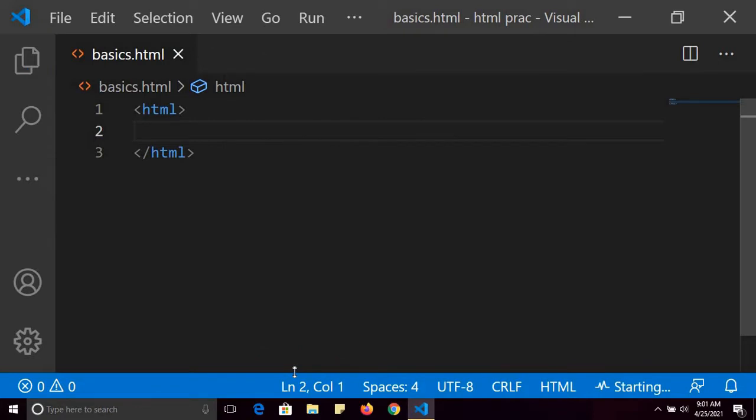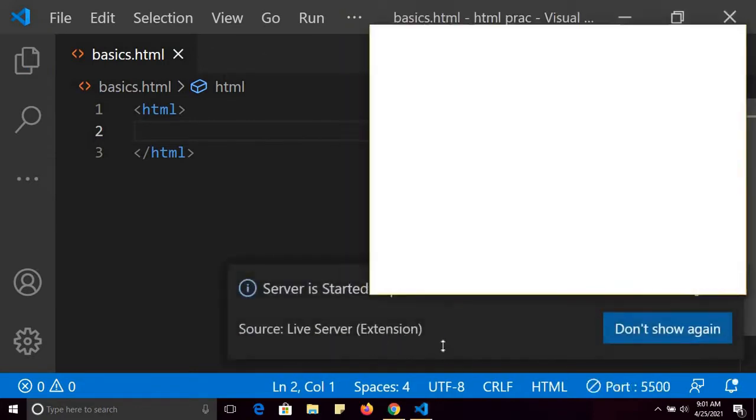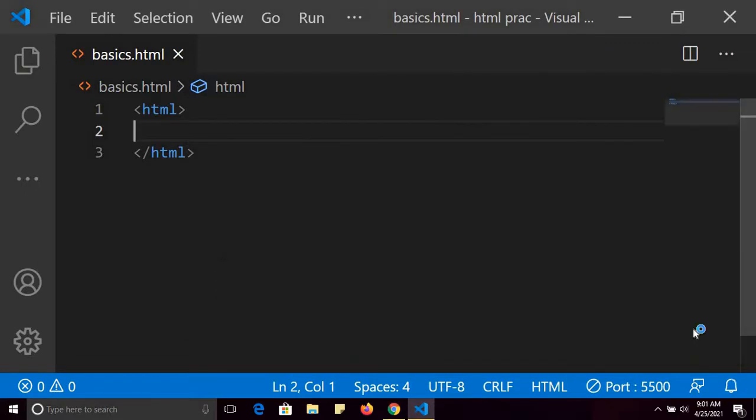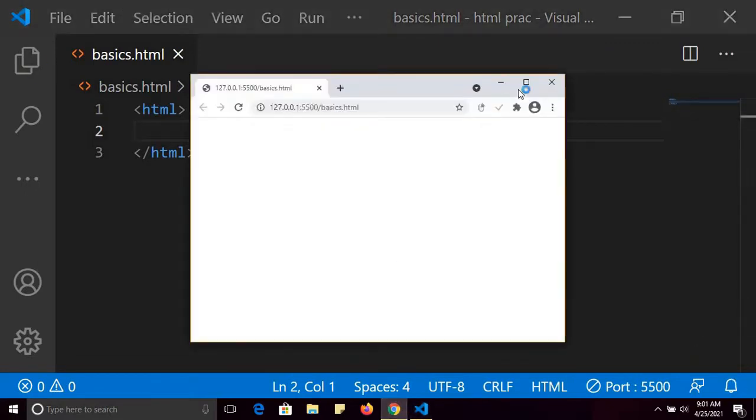As you can see, the website is opened in the browser. It is open at 127.0.0.1, which is a localhost address, and 5500 is the port, and the name of the file is basics.html.